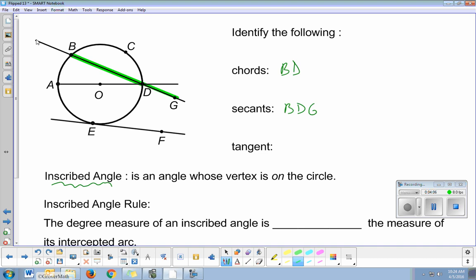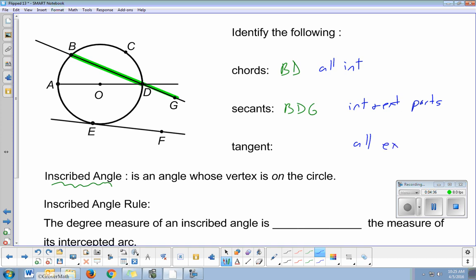A secant is a line that goes through a circle and even extends out here. We could have a point out here and call it something too, but that's a secant: there's an interior part and an exterior part to a secant. Chords only have an interior part, but secants have interior and exterior. So let me write that little note here. There are interior and exterior parts. Chords are all interior. A tangent is all exterior.